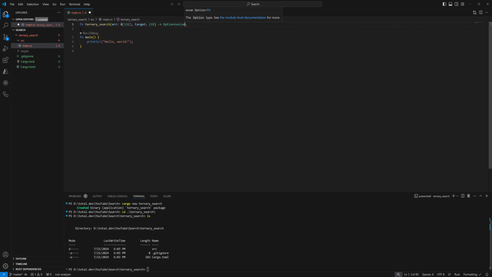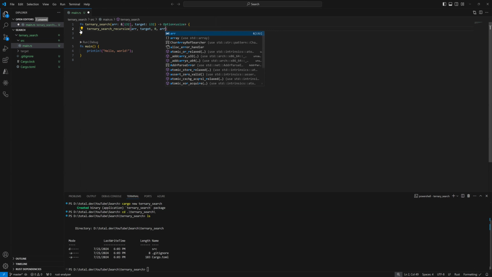So that's usize. And then let's go ahead and call our ternary search recursive function that we are going to write in just a few seconds. And then we pass in our array, we pass in our target, and we also pass in our starting point, the beginning of the array, or our point for the left, and our point for the right.